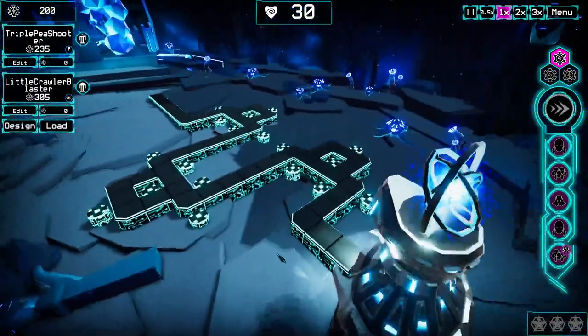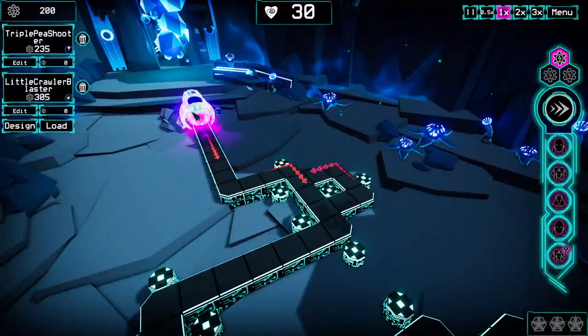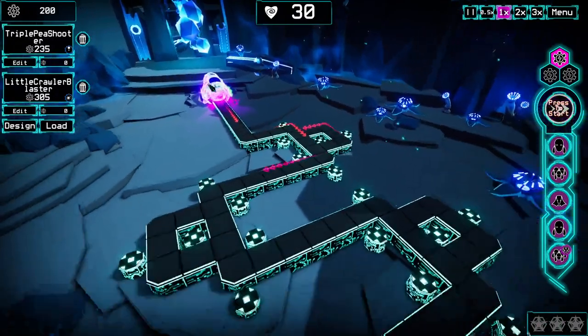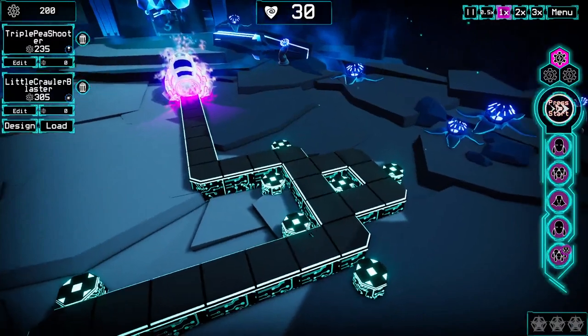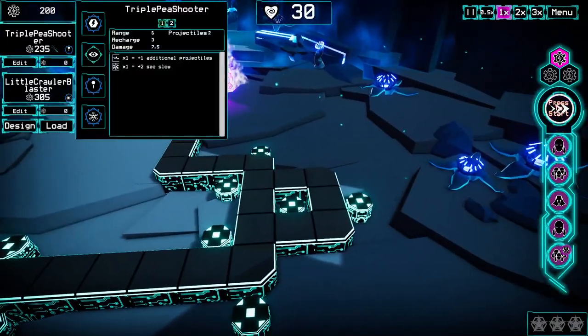Am I the mastermind? Okay, so they go around. They probably go around each square once. So these are the good spots to put things. I don't have enough money.